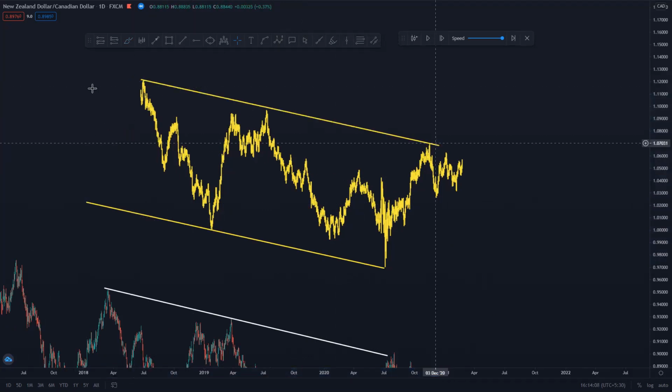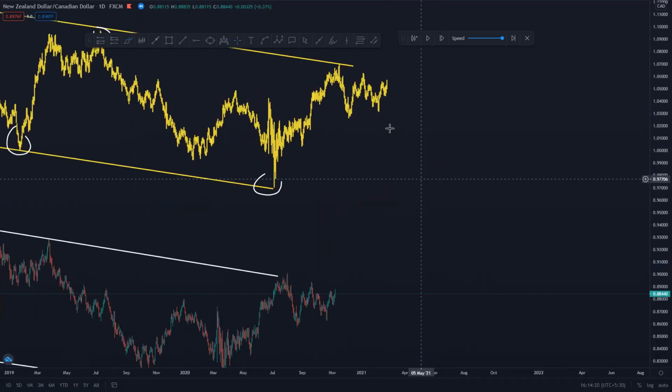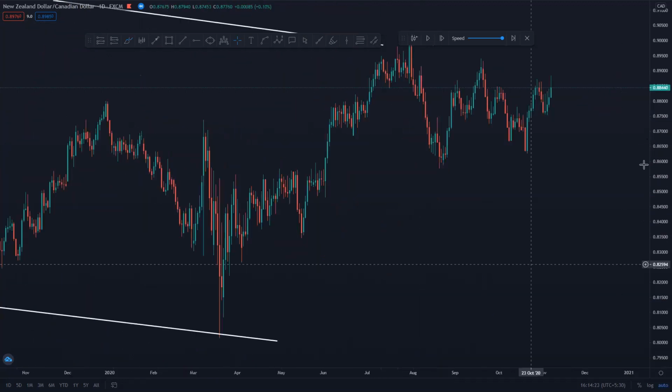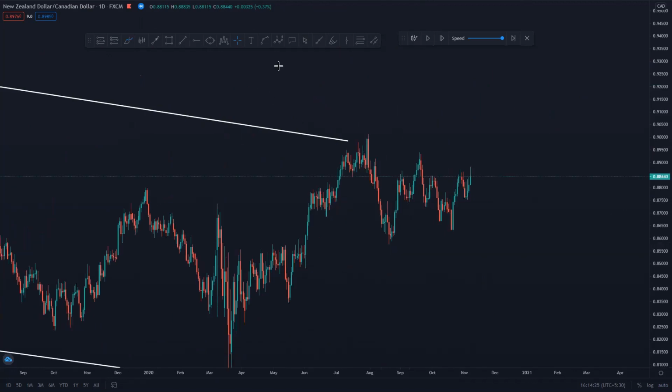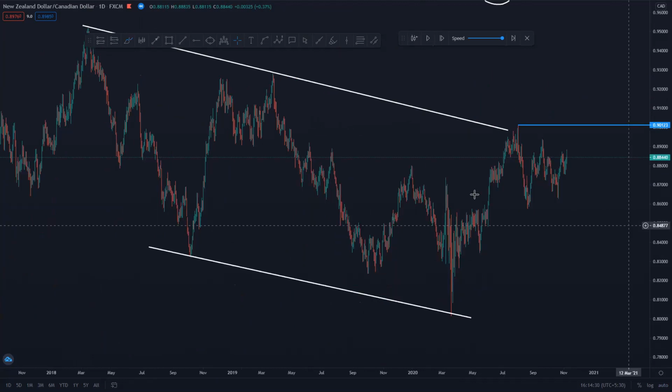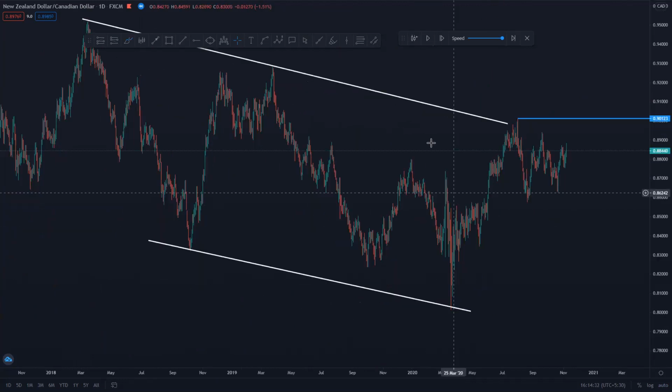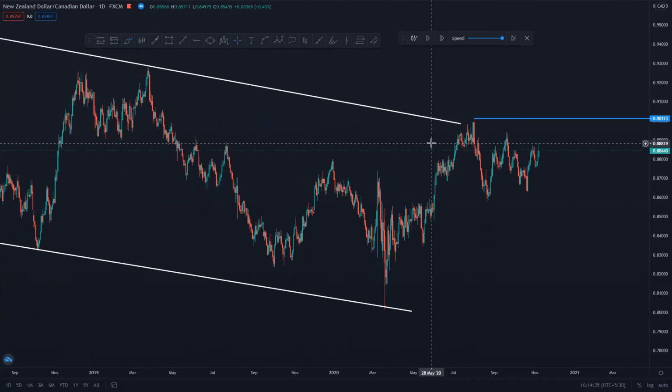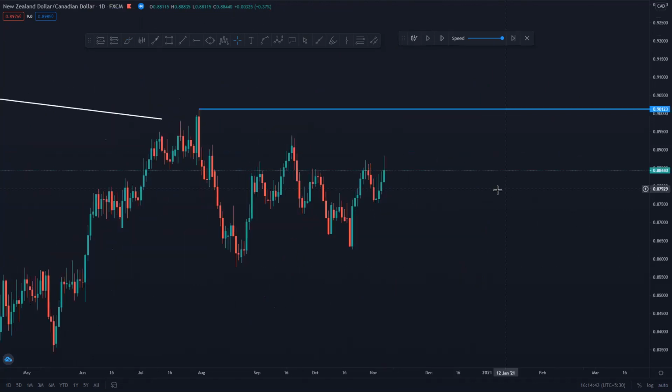You can see the first touch, second touch, third touch, fourth touch, and recently price made a fifth touch. This was a real candlestick pattern, and this will be a resistance level for price to move upside. In the overall picture, we have a downward channel structure. So our long-term view will always be for the downside. We always have to remember the bigger picture in mind before doing a trade.